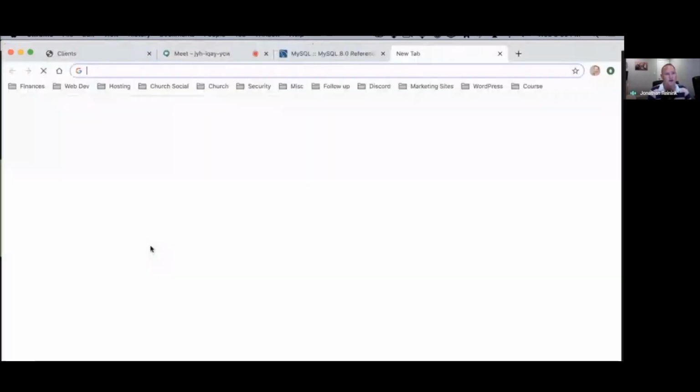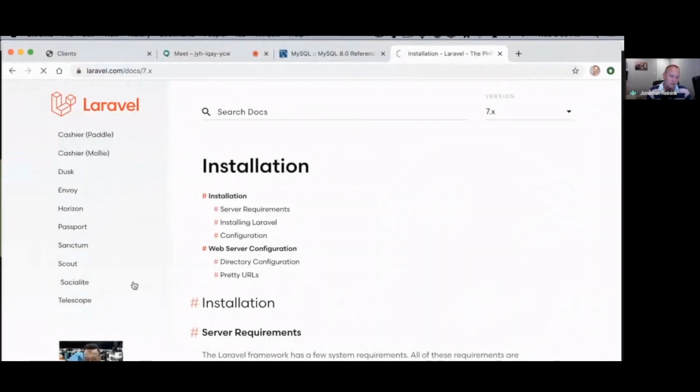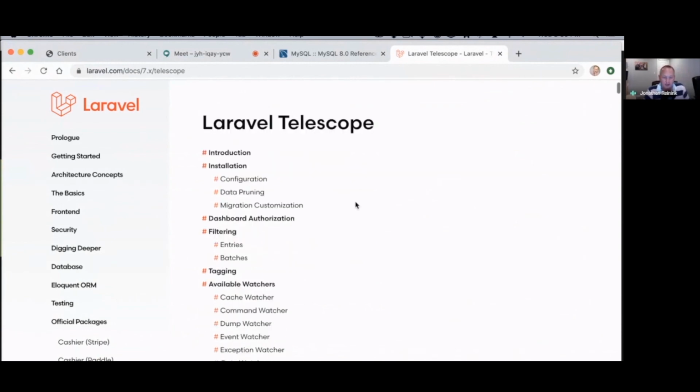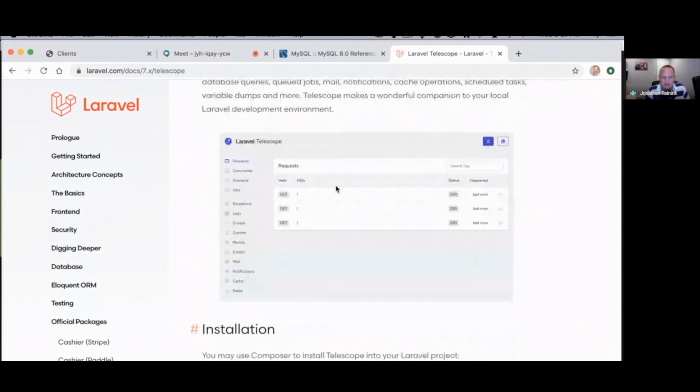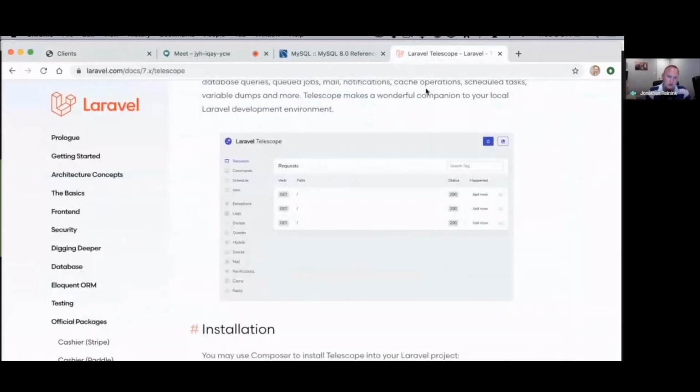So for anybody who's not aware of it, if you go to the Laravel documentation and go under the official packages, one of the packages that Laravel provides, Laravel Telescope, is this really great little package that provides a lot of the same functionality as the Laravel debug bar, but it runs as a little separate control panel, kind of an admin-only control panel. If you're familiar with Laravel Horizon, it's the exact same sort of concept. So yeah, because it's not right in your face in the application like the Laravel debug bar, but is kind of a backdoor thing that only admins have access to, you can run it in production. It's been designed so that you are able to run it in production to help identify these kinds of issues.